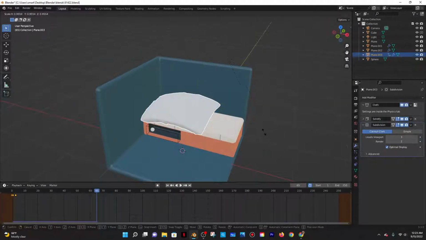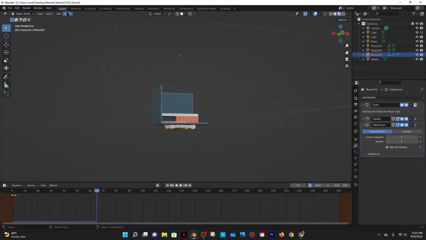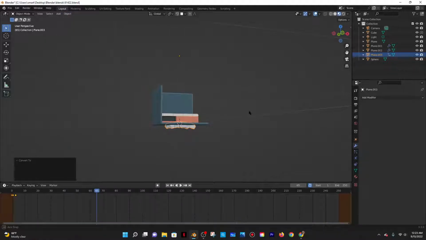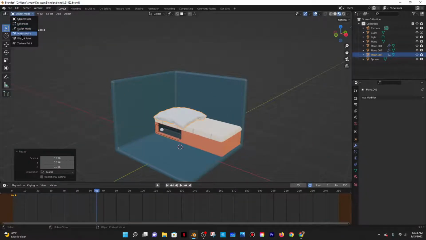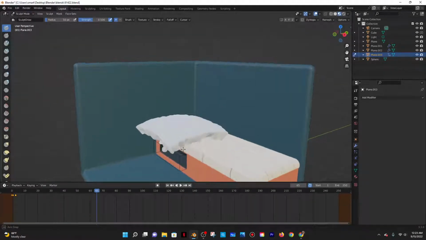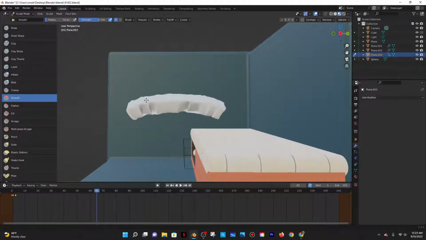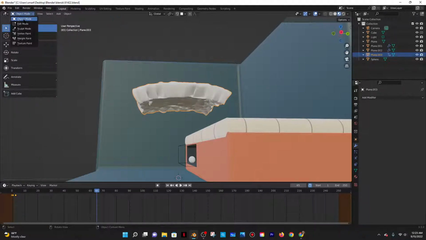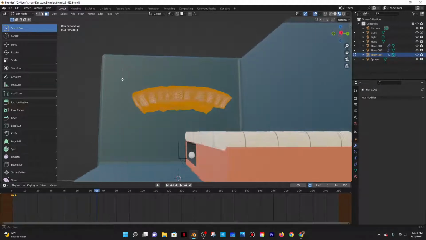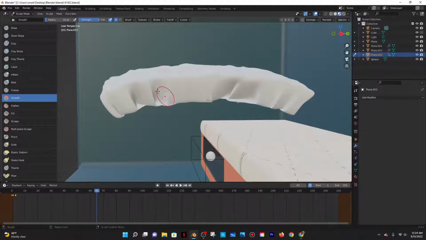And then I can even, whoops, what did I just do? I can convert it to mesh, right? And then scale it. And then maybe in sculpt mode, I can just make it smooth, right? So I'm gonna use the smooth tool. Where is it? Okay, here. And just, I don't know, make it smooth. Oh, hold up. Is it subdivided? Well, yeah, it is. So why is it not working? Sculpt mode, smooth.